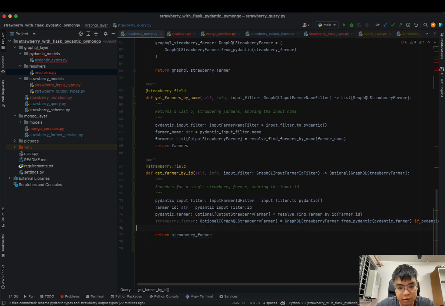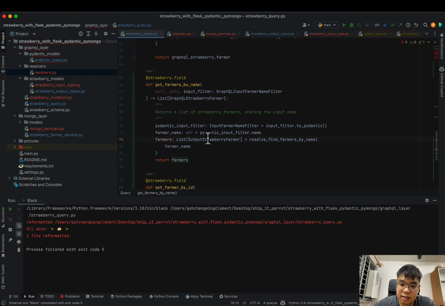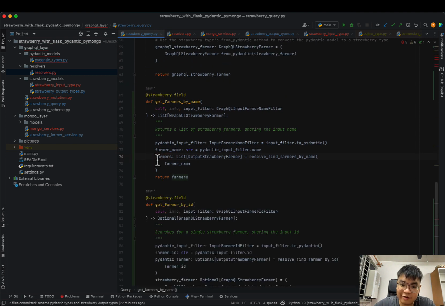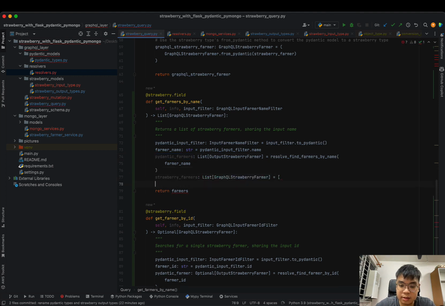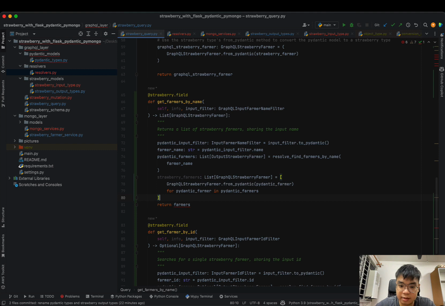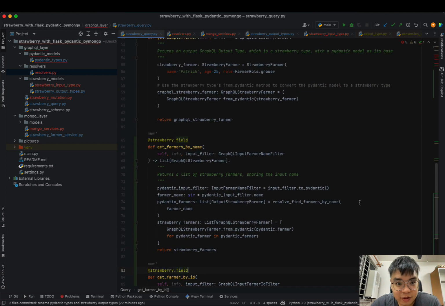Okay, return the strawberry farmer. And this is the Pydantic farmers as well. And this should be equals to Pydantic. Return the Pydantic strawberry farmers here. Okay, we have the query fields now.